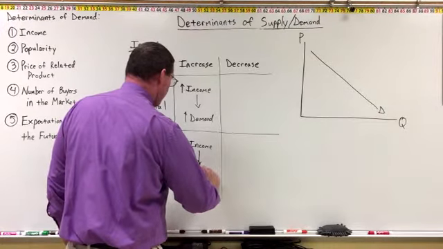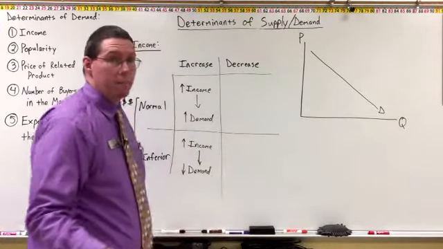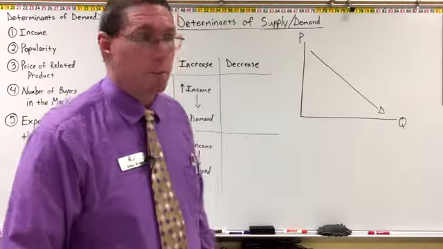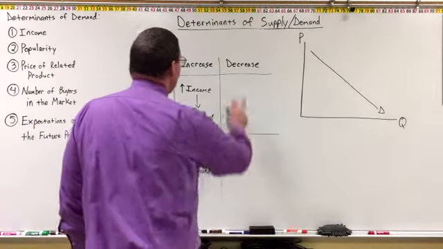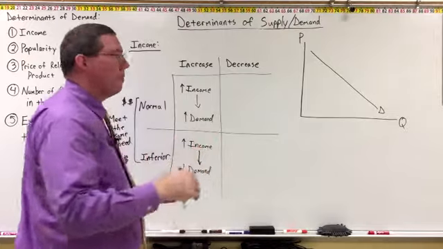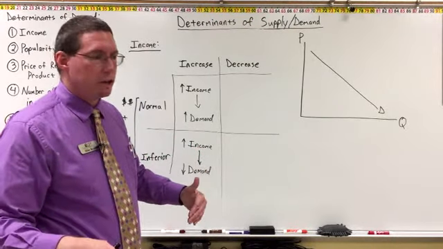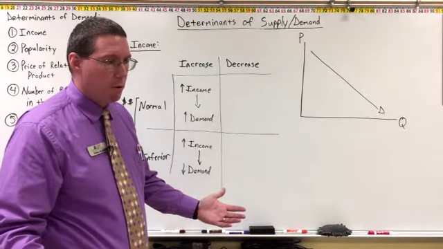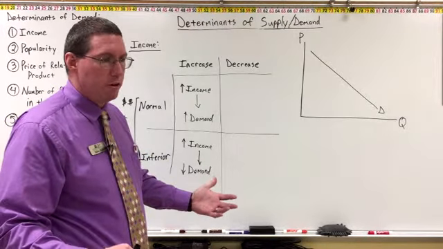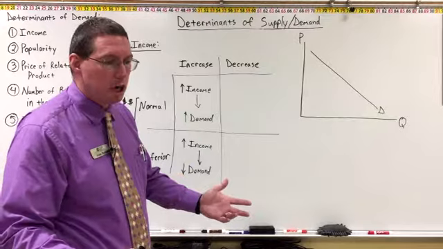And the reason for that is because people now have more money. They don't have to buy the off-brand. They don't have to buy the inferior product. Now, what happens when income decreases? Now people have less money, and that happens for lots of reasons, because the economy is struggling, people are getting fewer hours, or people are getting laid off. You know, you used to have 2 jobs, now you have 1 job.